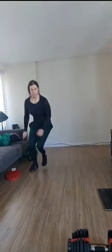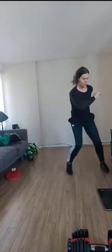This is like a staple for me. I'm going to do these every day. Great exercise. We have limited space. We want to work our agility. 10 seconds. Slow down, folks.